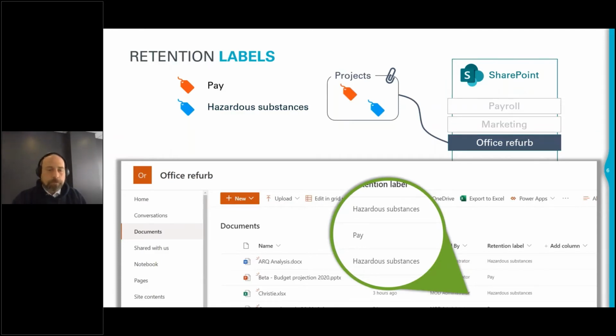And I guess this almost highlights one of the differences between retention labels and retention policies, because retention labels are visible to the end user. Every member of staff who has access to that particular part of the tenant will be able to see them, and if they have the ability to modify that file, they also have the ability to modify the retention label. Whereas retention policies that we looked at before are almost hidden from the end user. They're in the background, they're defined centrally, and users often don't realize they even exist.